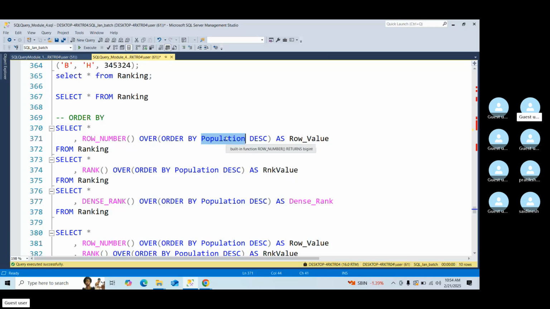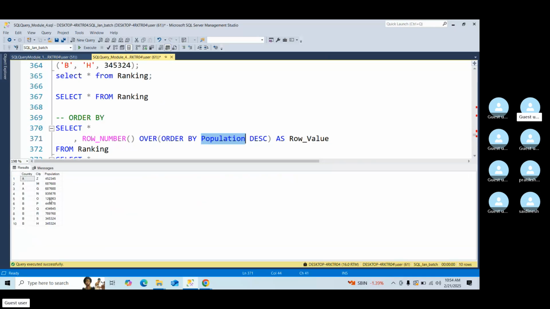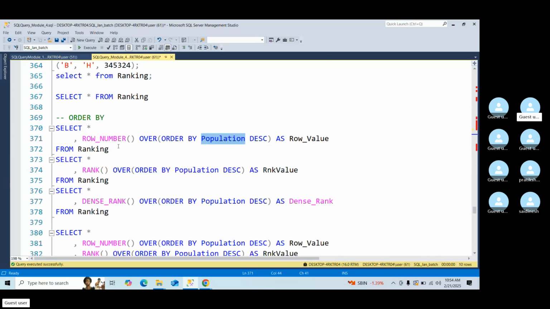If I wrote only population, then in my ranking table these populations are not properly sorted, right? Random populations are given here. So if I want to give these row numbers over the population column in a proper way, then I can use order by descending.